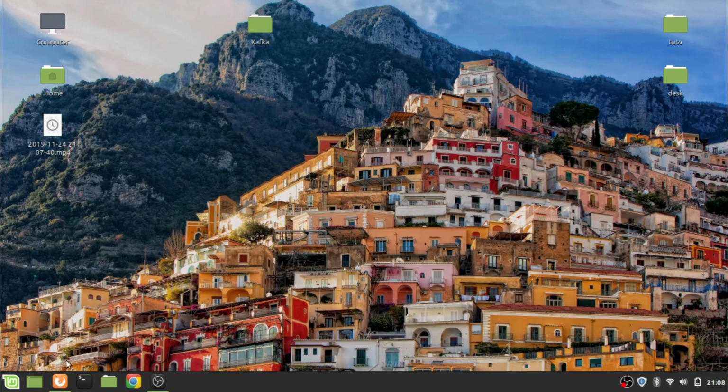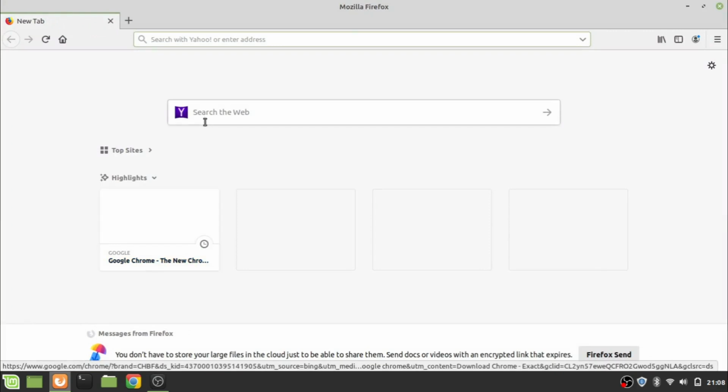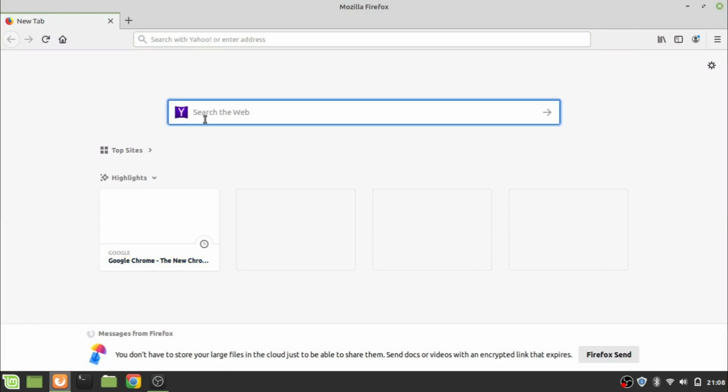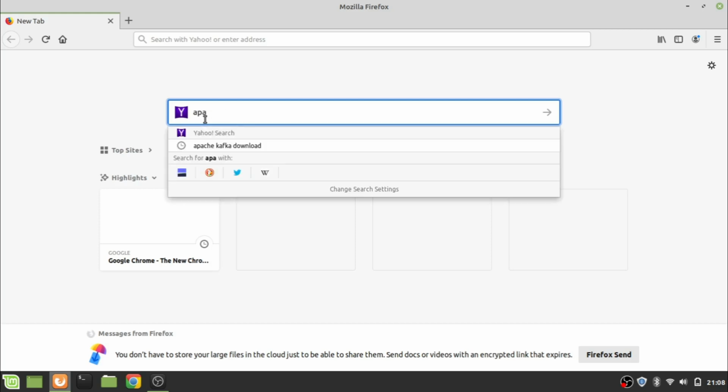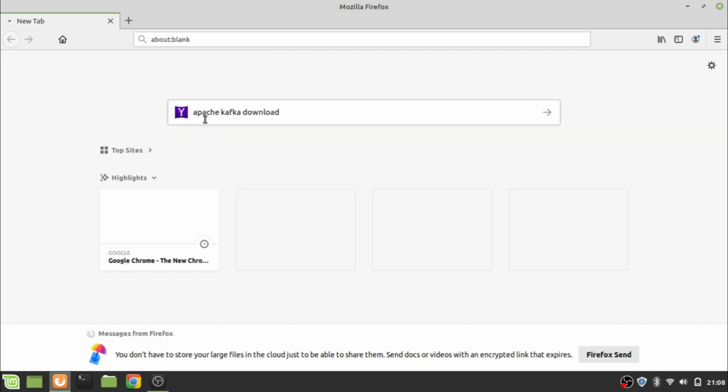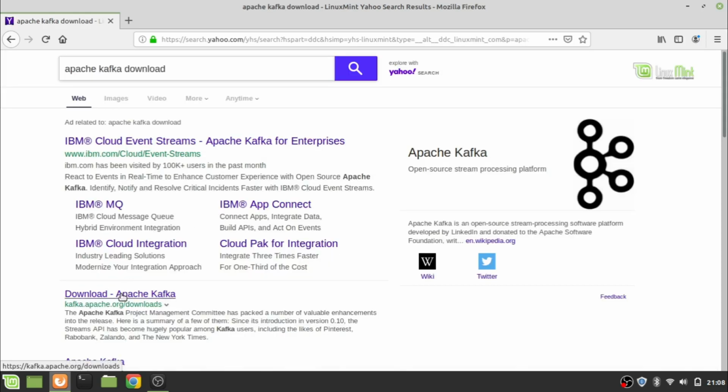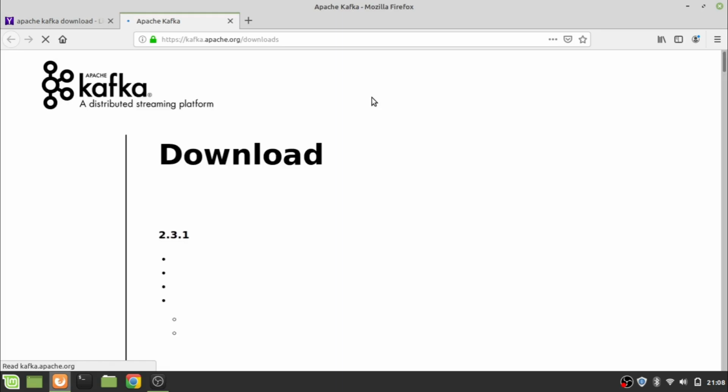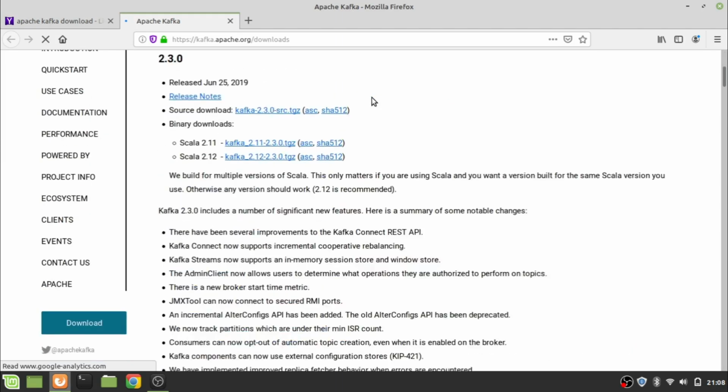As a start, let's download Kafka from the official Apache website. Just type Apache Kafka downloads, and inside this website we have all versions of Kafka.